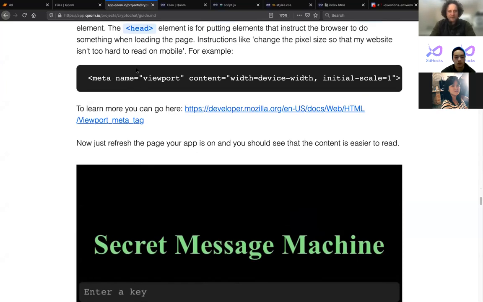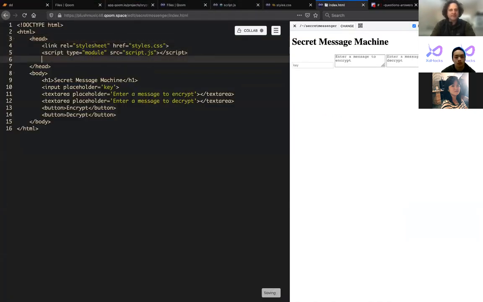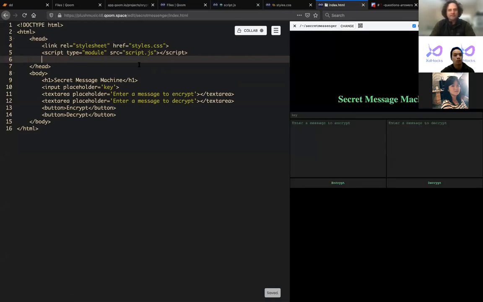So you can find that right here in this viewport. You can copy that and go to the HTML now. Now this is something that you don't see here. So you want to put it in the head because it's just instructions for the browser on how it renders the page. So now if I go to my phone and hit refresh, now I have a lot bigger application. So everything now looks a lot more usable.